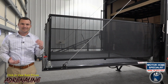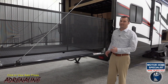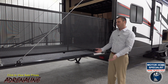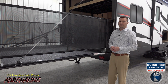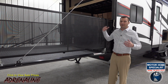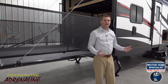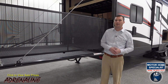It's the quickest, easiest system out there on the market right now. And as you can see, I set the whole thing up in less than probably 10 seconds. The same with the teardown. You simply fold the doors back in, you lift it up out of the notch here, and you fold them down against the door. So setup and teardown with this system right here can all be done within 10 to 20 seconds. Now let's walk around here to the front side of the trailer and go on in and check everything out. And then we'll work our way back here and see how this patio is.